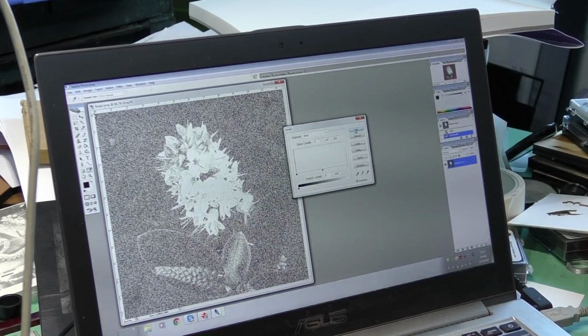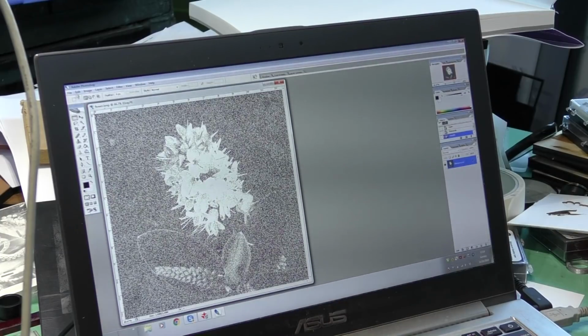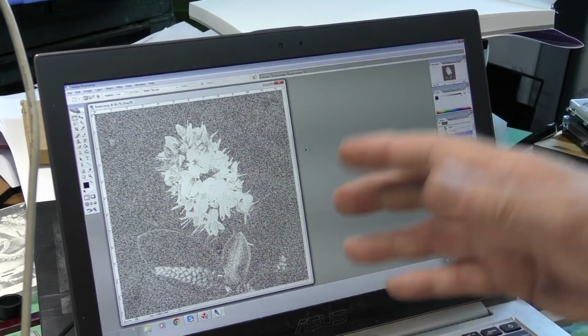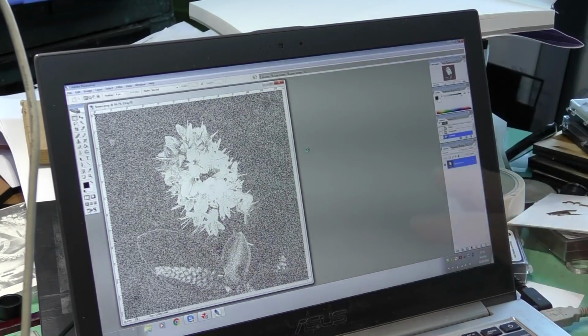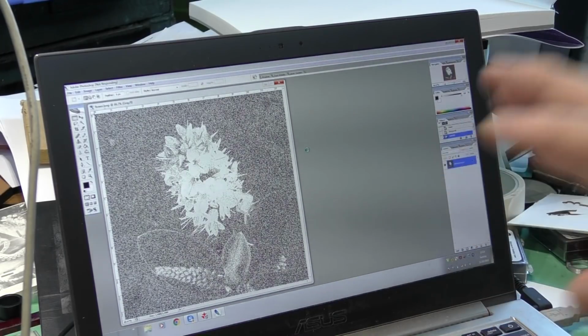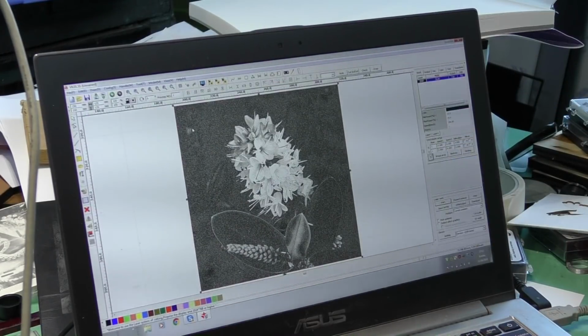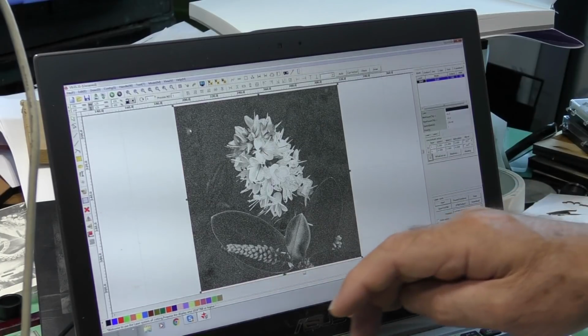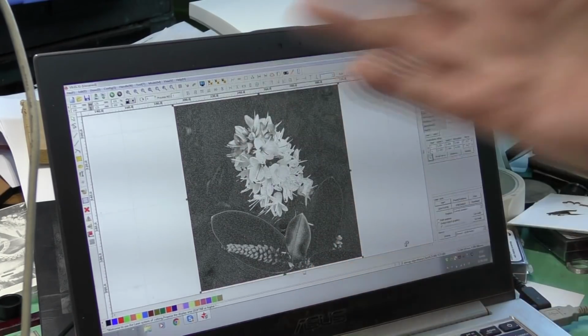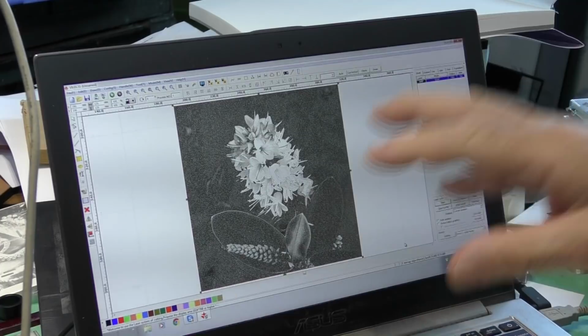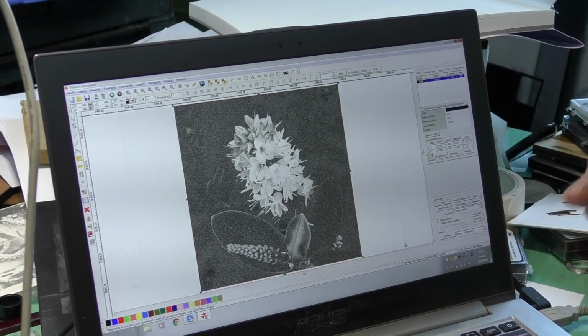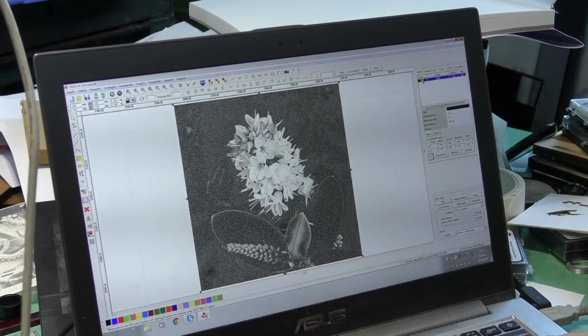I can then do OK and save it. So now that I've saved it as a grayscale image, it's a grayscale dithered image. I can now go back into RDWorks. To all intents and purposes, that's exactly the same image. There's just a fraction less white in it. But what we have got the opportunity to do now is this.